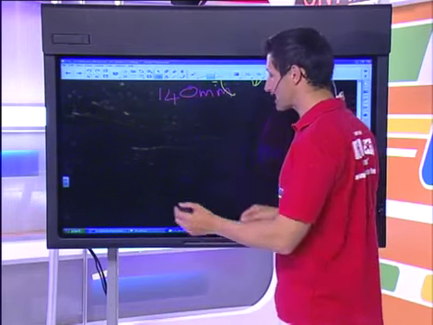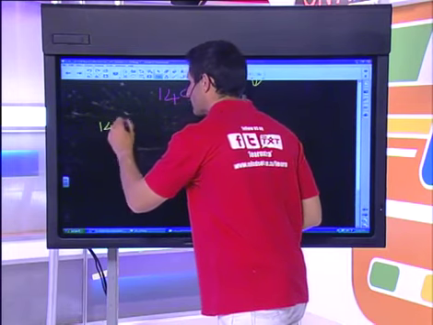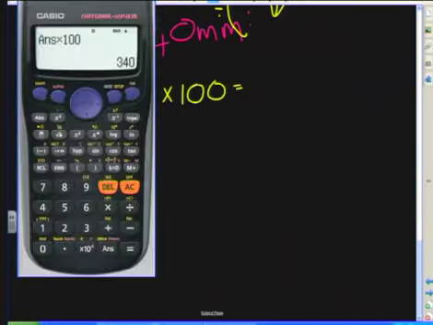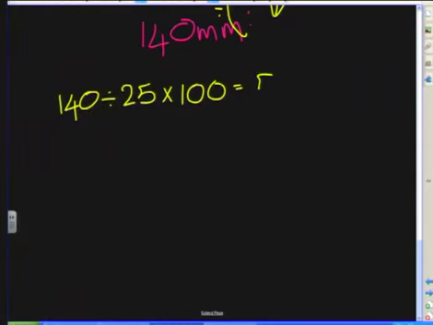Okay, so now let's do exactly that. So I take 140, I divide by the thing which I have to get rid of in terms of millimeters. I don't want millimeters, I want the meters in real life. Then I'm going to multiply by 100. Let's take a look at what we've got here. So 140 divided by 25 gets us an answer of 28 over 5, multiply by 100, and that'll get us our real life distance of 560 meters. Okay, so that means that I moved another 560 meters.